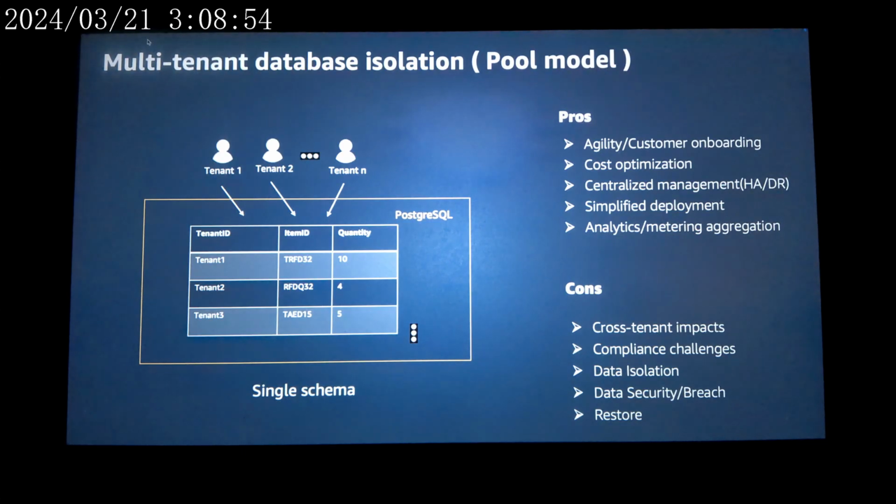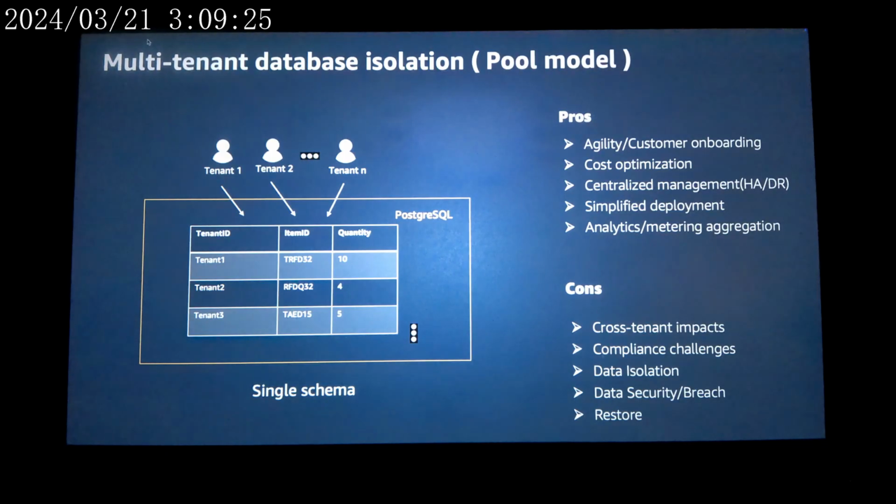And cost optimization: because the infrastructure is shared underneath, the cost is distributed among all the tenants who are onboarded to a particular database instance, right? And the third one is centralized management for availability and DR, so deployment and management are simplified because of that. And finally, metering aggregation. Now that all the tenants are sharing the same infrastructure, you have aggregated metering.